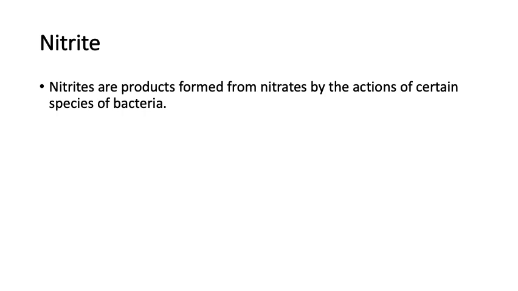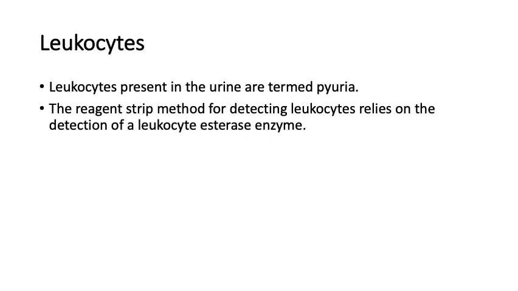Nitrites are products formed from nitrates by the actions of certain species of bacteria. Because of this, the presence of nitrites can suggest a bacterial infection, but the absence of nitrites should not rule it out. The reagent strip method for detecting leukocytes is insensitive in dogs and almost always gives a positive result for feline samples regardless of the presence of leukocytes.